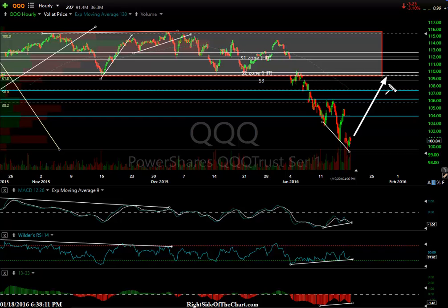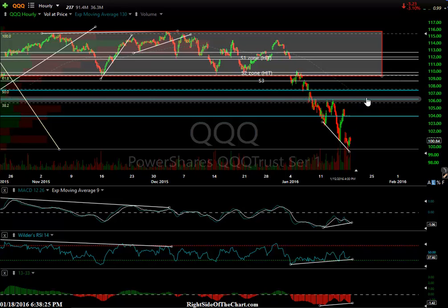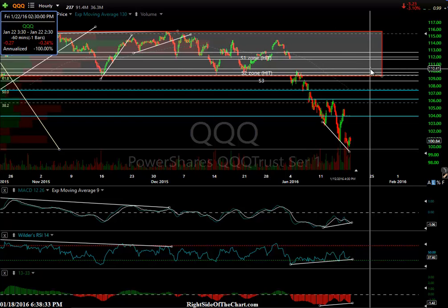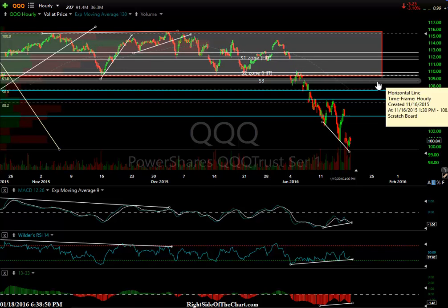So if you were to scale in short from that, what did I say, 107.50 level up to 109.50, and again, this is my tentative plan right now. If and when we get there, I may have booked all my profits by here if we even get there at 106.25, we'll see. But if I were to scale in that range, then I would logically set a stop somewhere probably not too far above the top of this gap right here. You see the bottom of that gap, that's 110.25. And that to me, again, is objective trading, because now you're shorting right under a key resistance level.